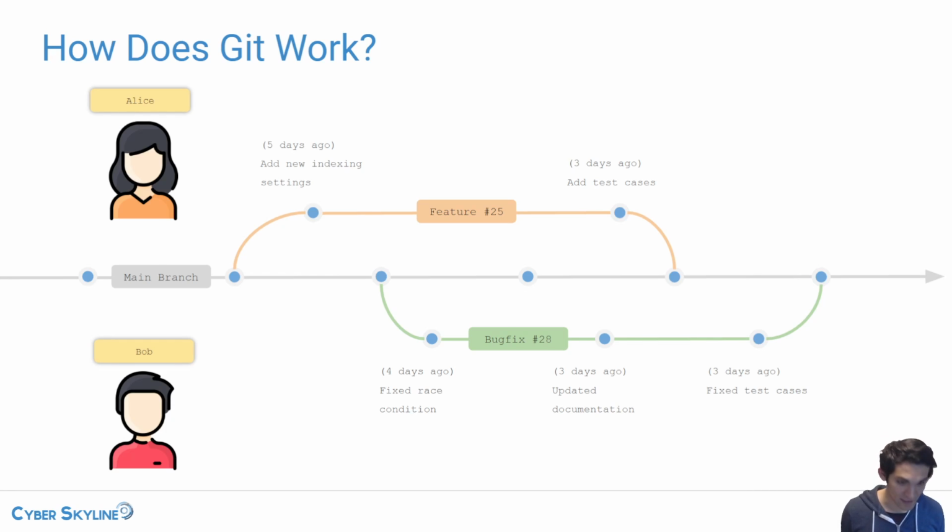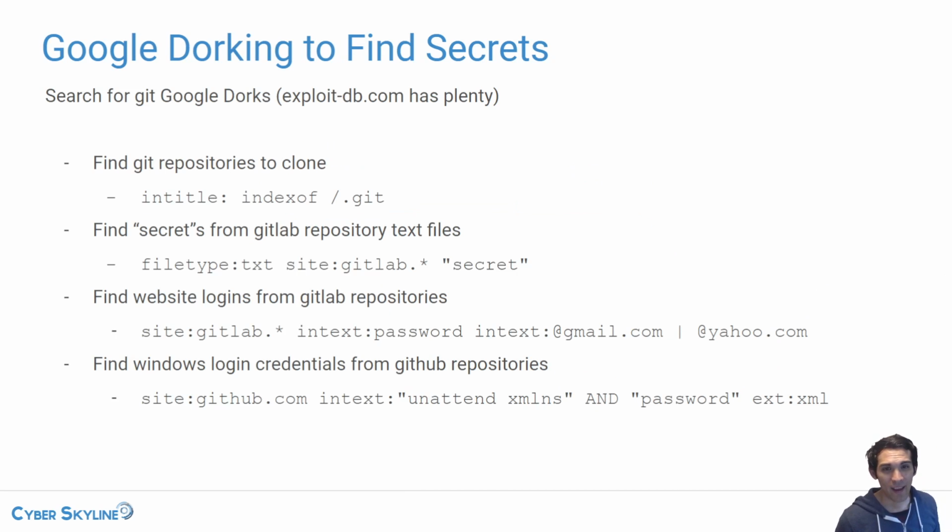So let's take a look at these. And I would also recommend, if you are looking for examples of Google dorks, I've got a couple here, but check out exploit-db.com. They've got plenty of Google dorks. I always go there when I need to get some ideas for Google dorks. I usually don't write very many of my own. I usually take something that's already existing and then make some modifications if I need to run a Google dork. But I've got 4 examples that I've pulled from the exploit-db.com website.